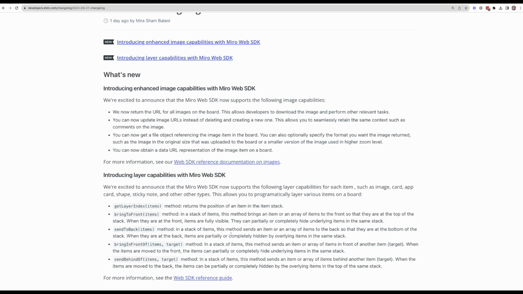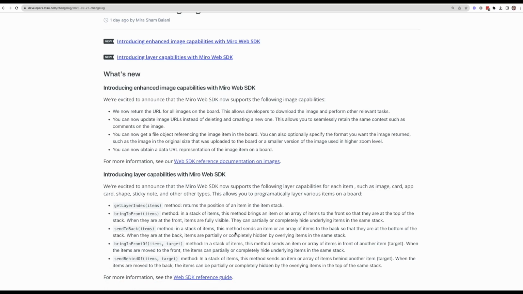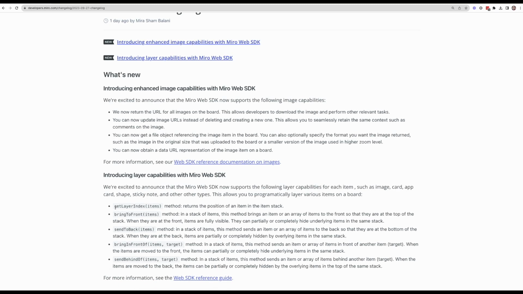It can be somewhere in between, depending on the needs. You can also call the getLayerIndex method to see where a certain item sits in the number of layers, and that would return a number. So if the item you're calling is in the 6th layer or something, it would return that number.